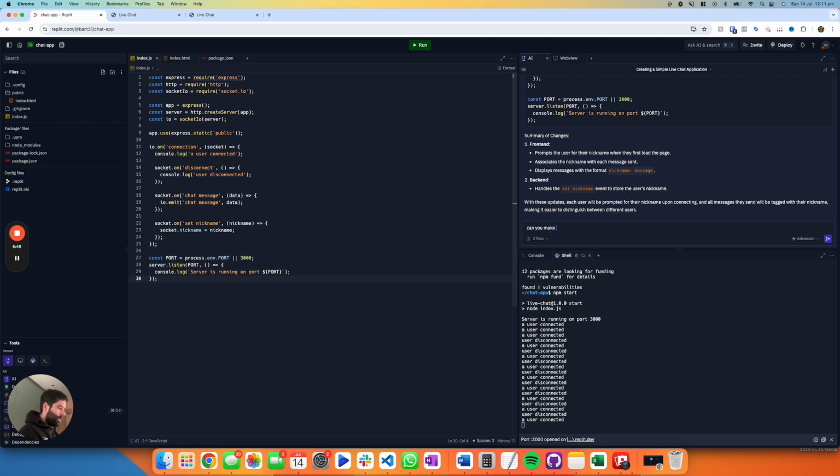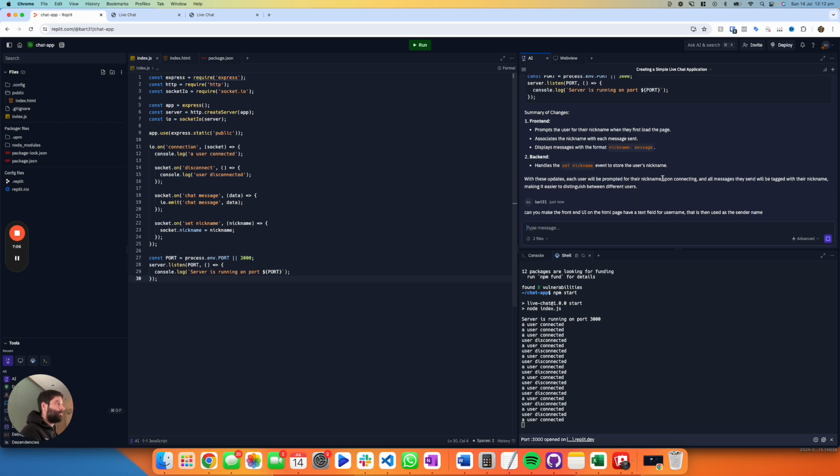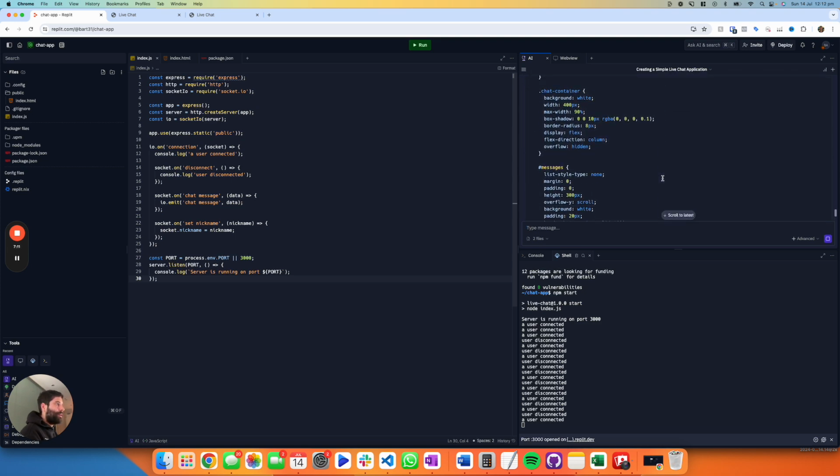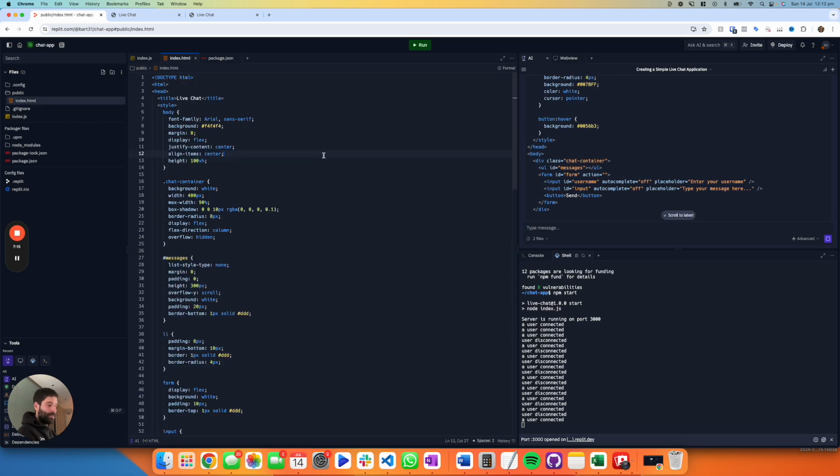Can you make the front end UI on the HTML page have a text field for username that is then used as the sender name? Okay, let's just see if this changes it. Okay, some changes to the index.html page. When this is done, we're going to insert it.